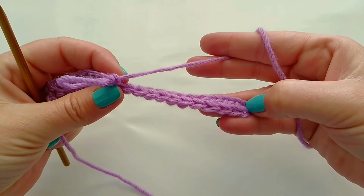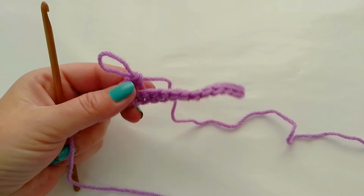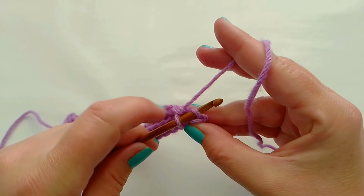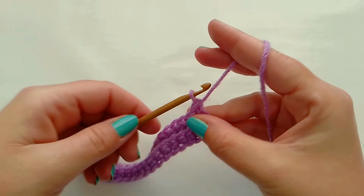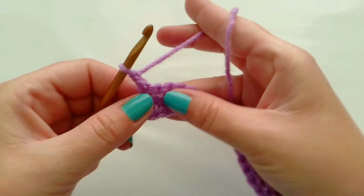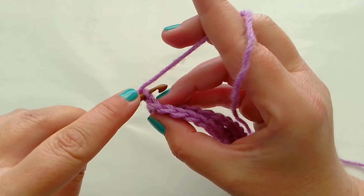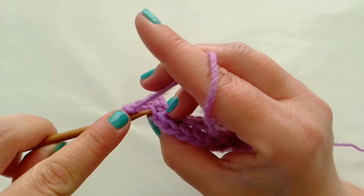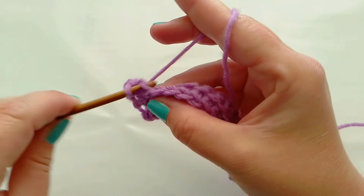Continue one single crochet in the back bump of each chain, and I will meet you at the end. In that last chain in the back loop, we will make one single crochet, chain one, and tighten down that chain one, and then turn, and we will repeat row two. So we will look for that back loop of that same chain and make one single crochet. In the back loop, one single crochet in each chain.